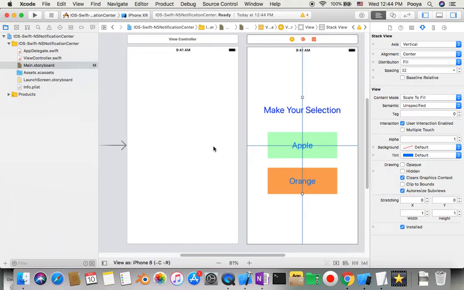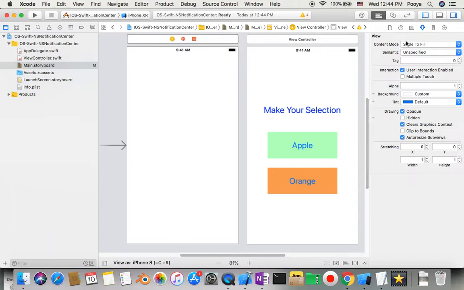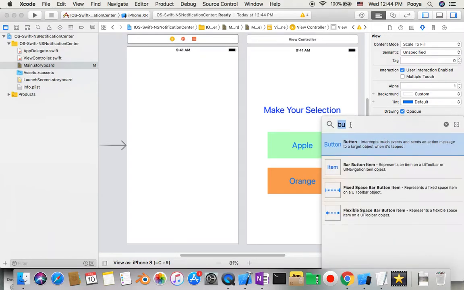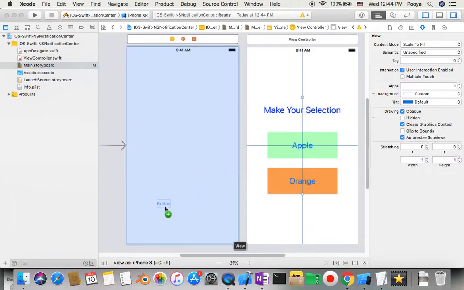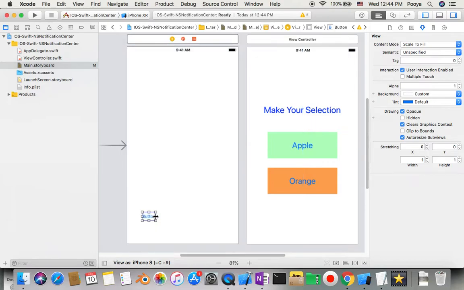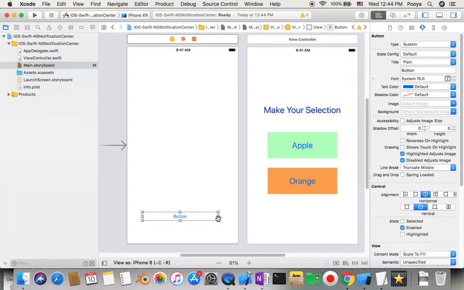For our main page we need some more elements as well. We need a button that sends us to the second page, the selection page.